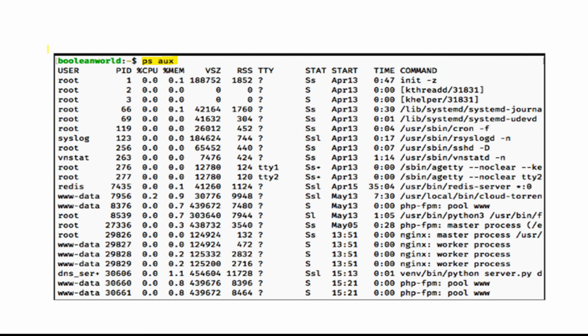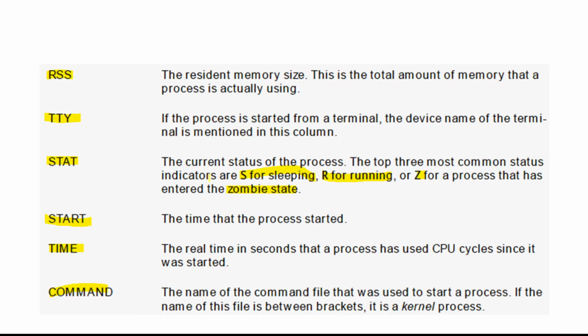So you have a user, that is root. Then we have a process ID given here, and you can see it is all individual. Percentage of CPU used, memory used, the virtual memory space, the resident memory area. You can see the terminals used here. Then you can check whether it is in the sleeping state or in the zombie state. Then when it was started, the time of CPU utilization, and the command which initiated this. And you can check here, this bracket sign shows that it is a kernel command which is running this process. So this defines how the process is running in the system.